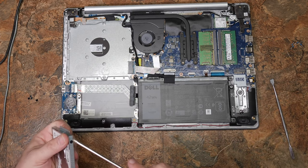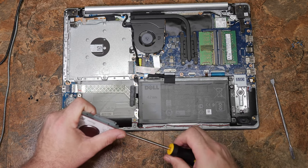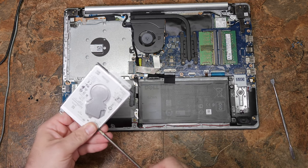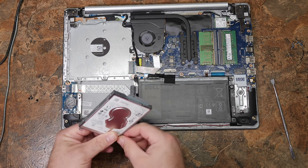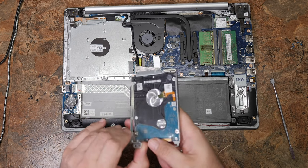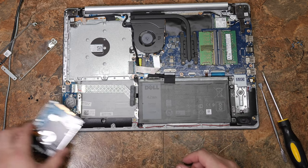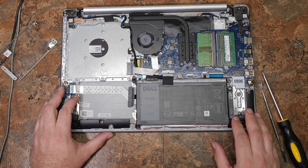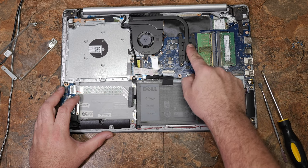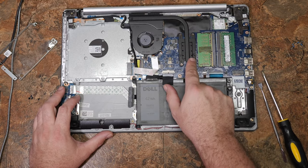Other upgrade options also exist here. You've got the RAM — this computer appears to take DDR4, so you can put quite a bit of RAM in it. I would imagine a minimum of 32 or 64 GB. I don't actually recall what the biggest stick you can buy is at this point. With the caddy off, we can do whatever we want with this drive. Let's cover some other installation and uninstallation options real quick. Your motherboard is here; this is your CPU — it's non-upgradable and non-removable.